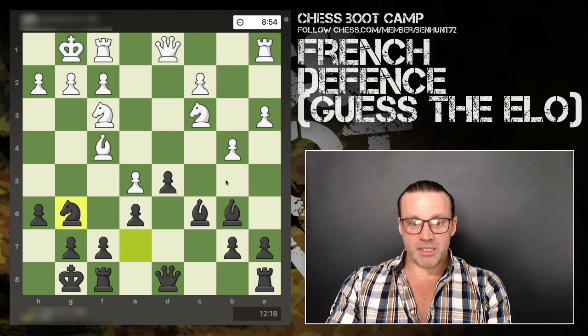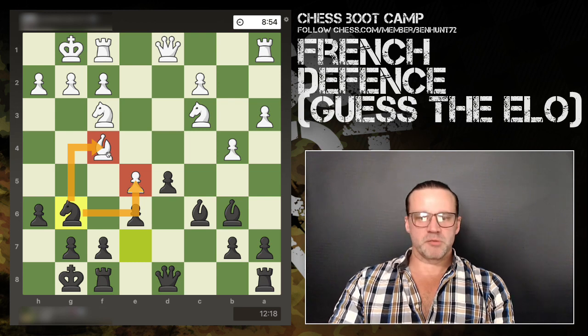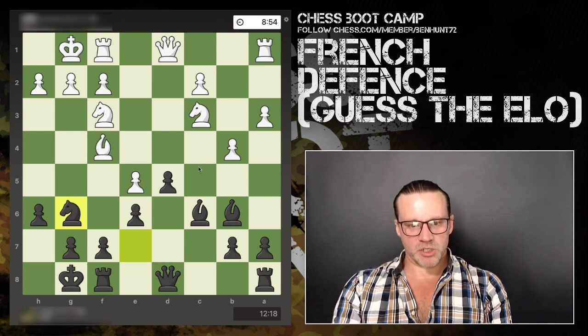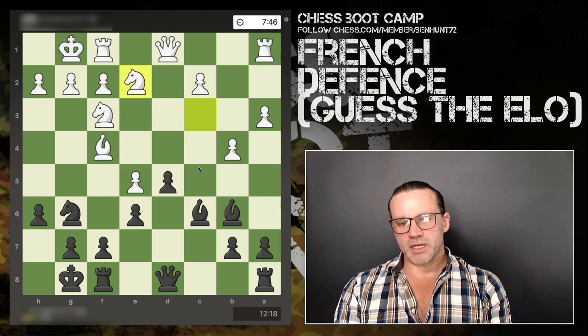So black now plays knight to g6, which is a good move because it is attacking the pawn, but it's also attacking this undefended bishop on f4. So the bishop's going to either have to get itself a defender or step out the way. So the knight now retreats to defend the bishop.